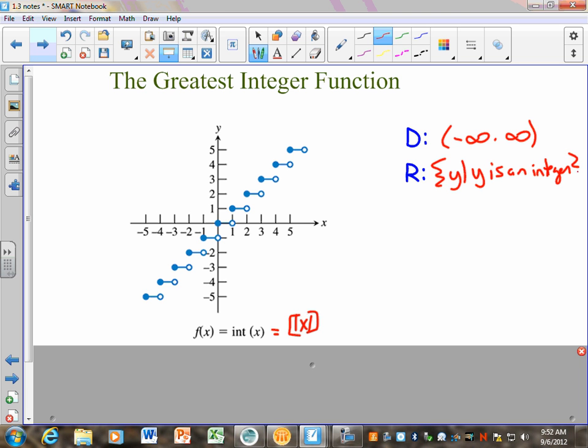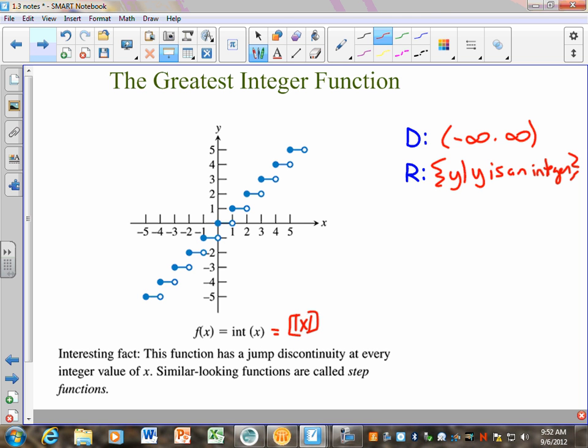Again, think about the ones we just graphed on the homework we went over yesterday. The domain's never going to change, but the range can, depending on what's happening. Sometimes we have just even integers, sometimes we have multiples of 3, so the range can change depending on what's happening to that problem. And again, they talk about how these have jump discontinuities at every step. In general, these are called step functions, but this one would be called a greatest integer function.